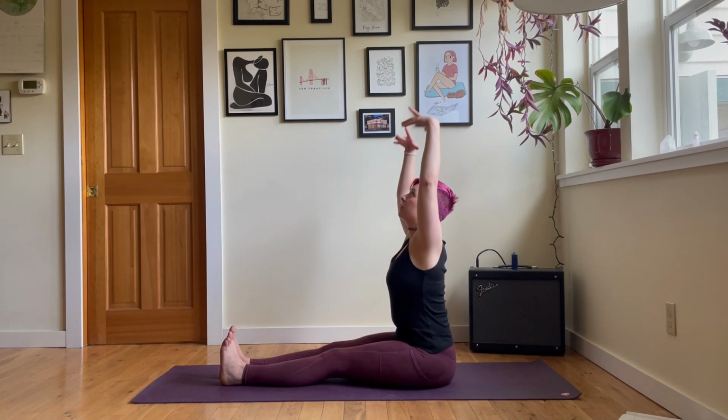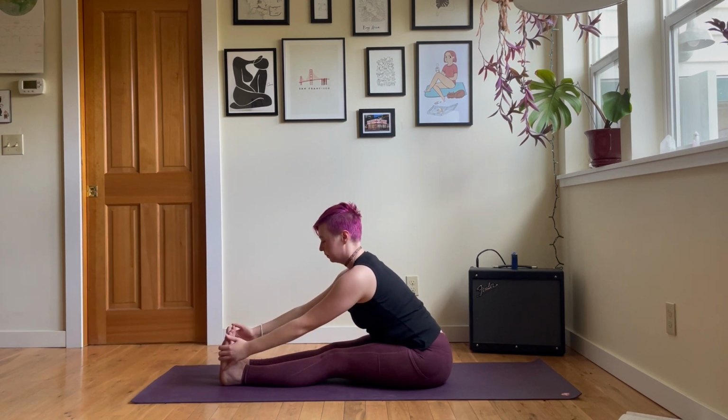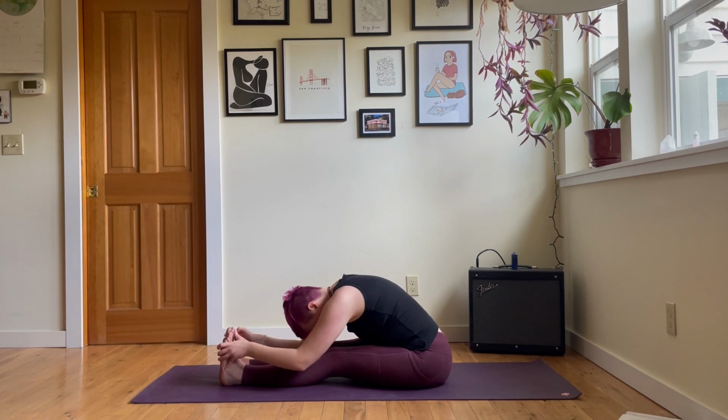Come into Dandasana, staff pose. Legs extended out in front of you, toes pointed, flexed up towards the sky. Then inhale, lift your arms to the sky and fold forward. Keep your back nice and long here, so we're not rounding coming down. So you might not come down as far as you normally could if you're rounding, and that's okay.